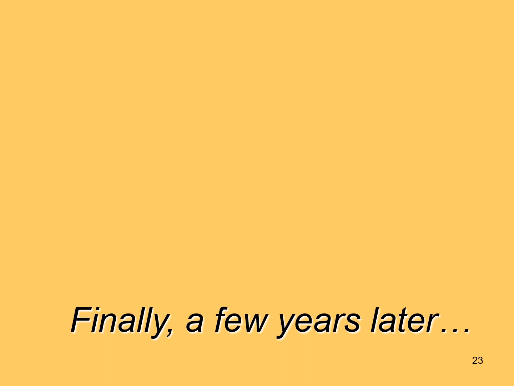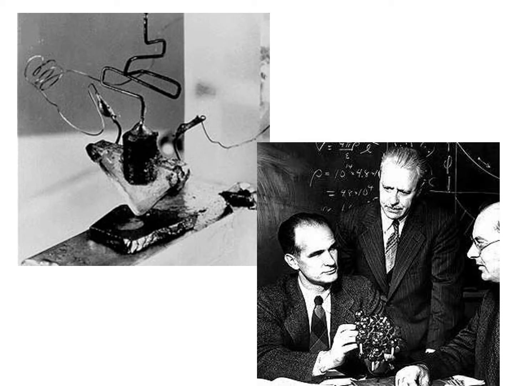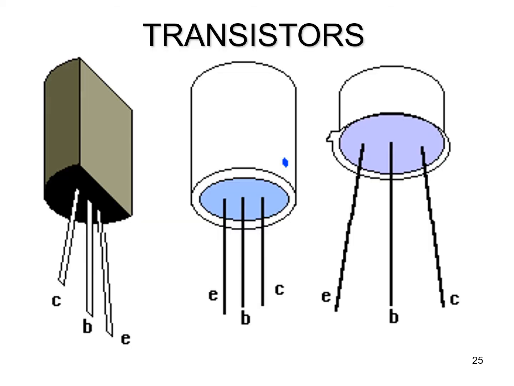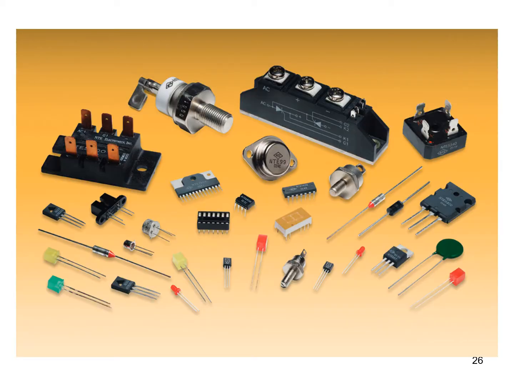Let's skip forward a few years. It's 1948, and these 3, Shockley, Bardeen and Brattain built the device on the left. This is a transistor. It looks like a mess, but it's the start of something big. These three won the Nobel Prize for that, by the way. The transistor is a replacement for the vacuum tube, and it's a device that takes advantage of quantum mechanics. Transistors are the heart of modern electronics.